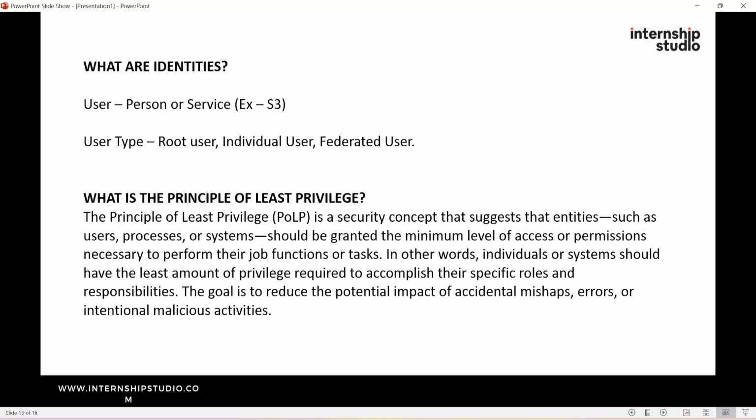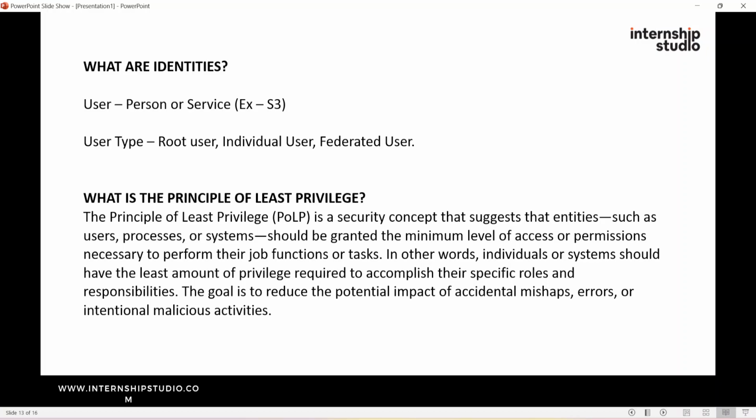Federation enables users to sign in with their existing credentials from their trusted source. Once authenticated, federated users can assume roles in AWS that have specific permissions. This allows organizations to extend their existing identity systems to AWS, promoting a single sign-on experience.